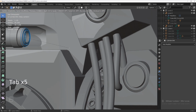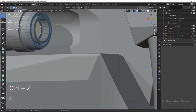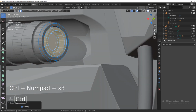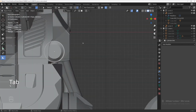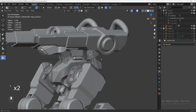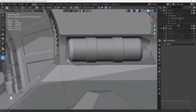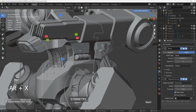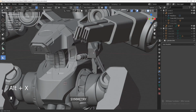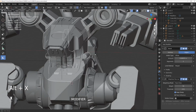we could extrude this. So, scale it and extrude it. In fact, we could do this one, okay? So, GY and move it in here, right? So, there you go. Something like this here. This will work. And Bob your uncle. So now symmetrize this. And mirror it across here.